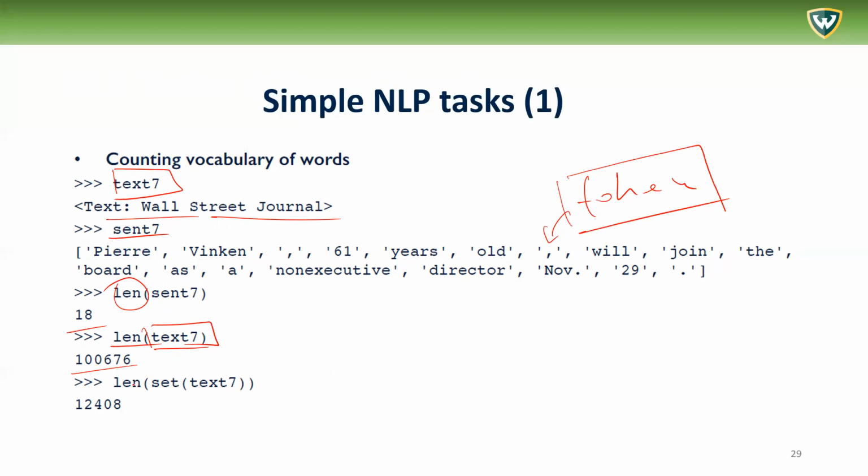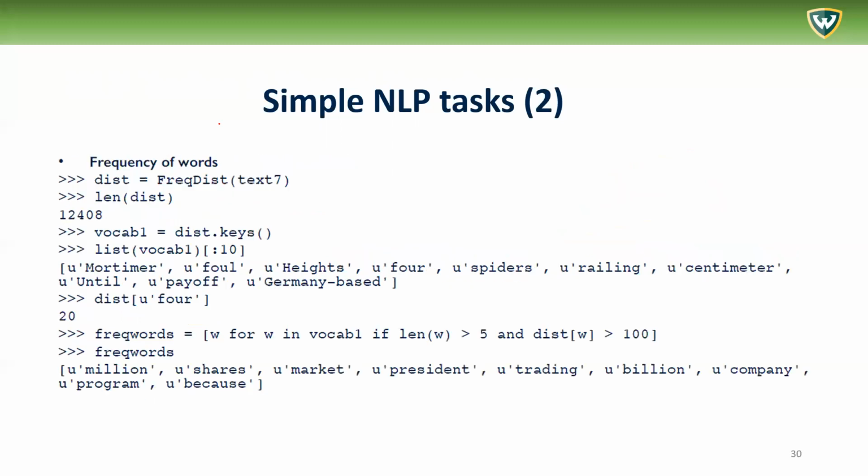And then you can also get the length of the set of text 7. This has to do with, maybe in this case, the number of individual sentences, or it could also be the number of individual articles. So it depends on what this text is. I don't recall nowadays which one, whether it is what we call a corpus of sentences, or a set of sentences, or it could be a set of articles. So you need to know that as you're working with your own data.